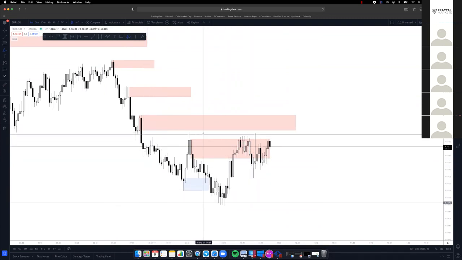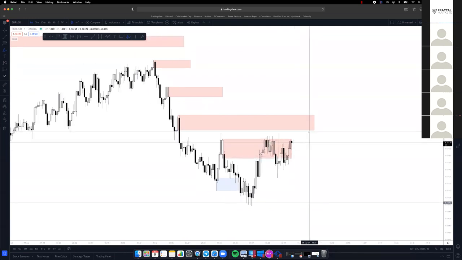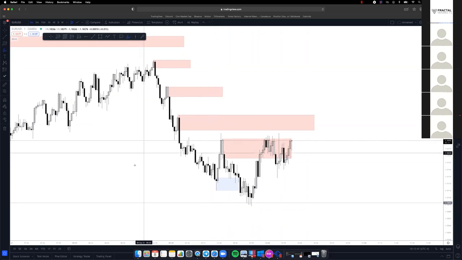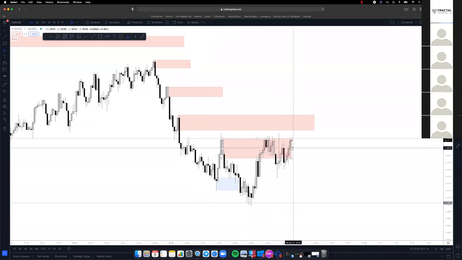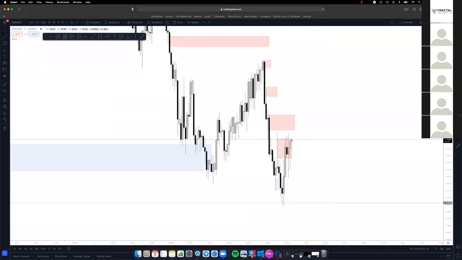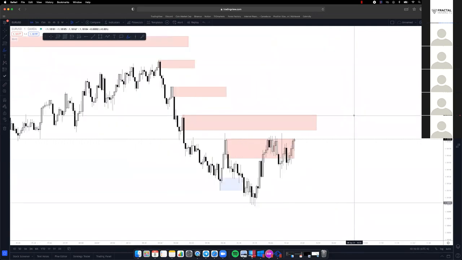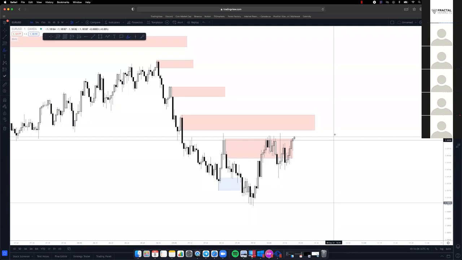We've broken structure. We've created equal highs. We could potentially sweep into this, but ultimately putting limits on places that you're not 100% certain of becomes very difficult. So you're better off taking the confirmation entry, even if it means you're not in the trade, right? Who cares? Capital preservation over everything else. Don't take unnecessary losses just because you're excited about getting into a trade, because the second you become excited is when mistakes start to happen, right?